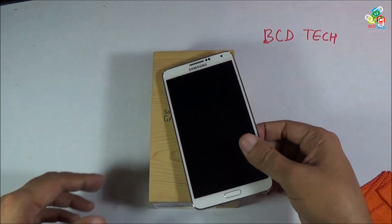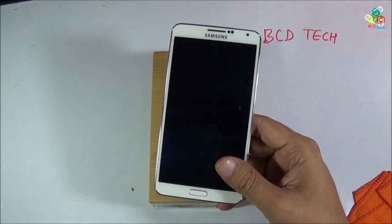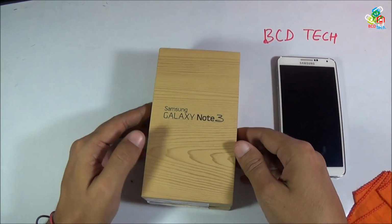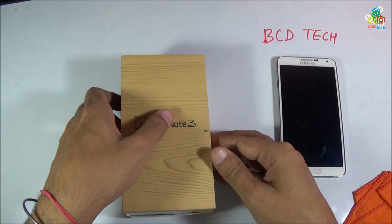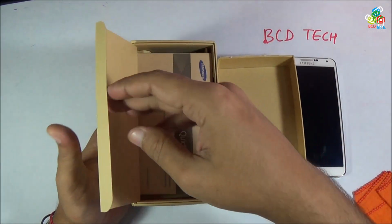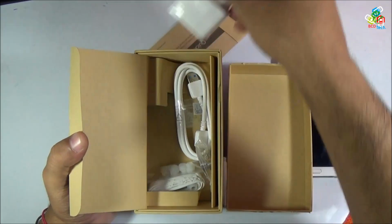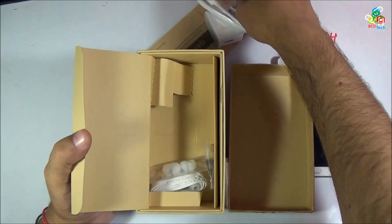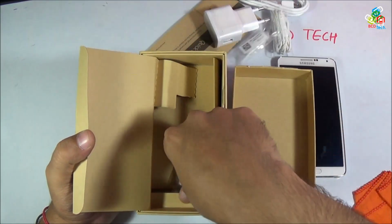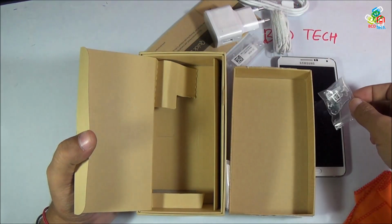This is my Samsung Galaxy Note 3 recently purchased from Samsung India. For my previous video on unboxing of this phone, please click on the link flashing on your screen. Now I will show you again what is inside this box. You can find a quick start guide, a charger, data cable, headphone and a packet. This packet contains a tool and S Pen replacement tips.